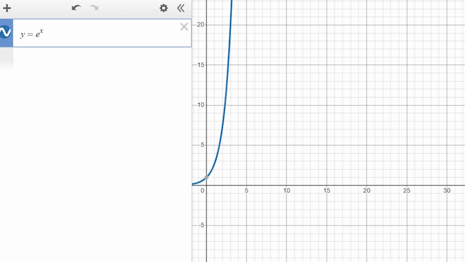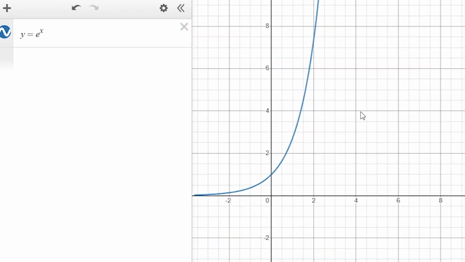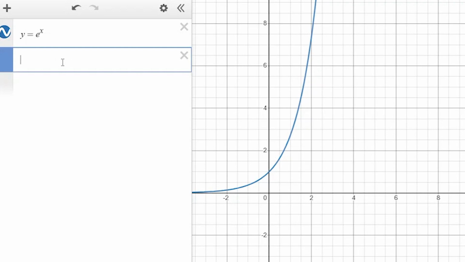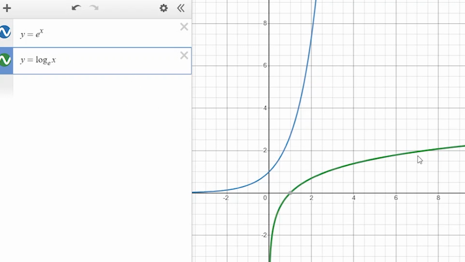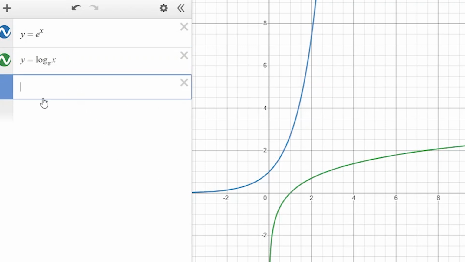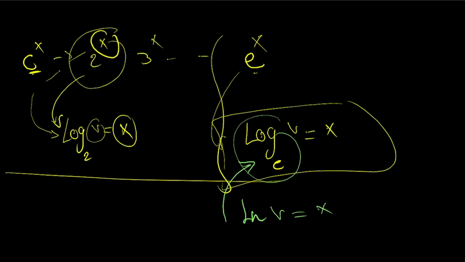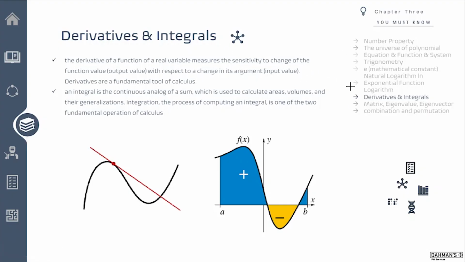This is my essential function, and I would like to get the inverse of this. The inverse will be y is equal to log to the base of e of x, which is exactly equal to this. Now, if I write it, y is equal to ln of x, you can see it is the same. So basically, we have reached the end of this session.